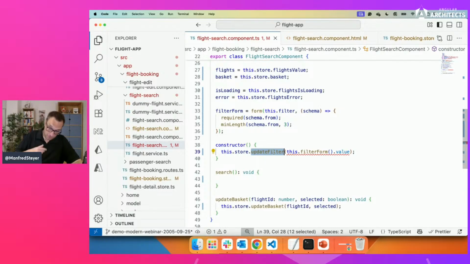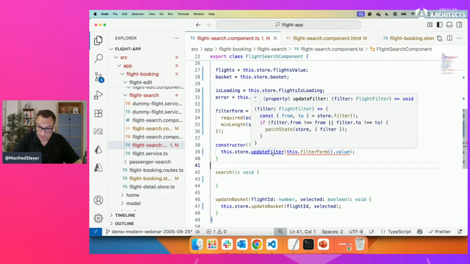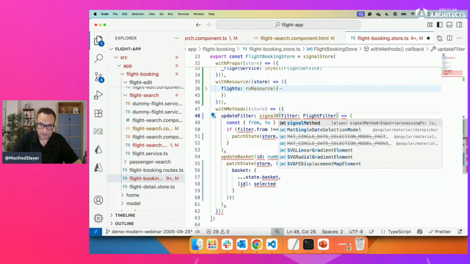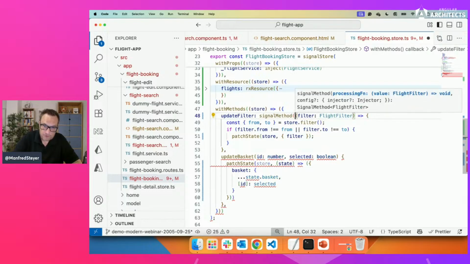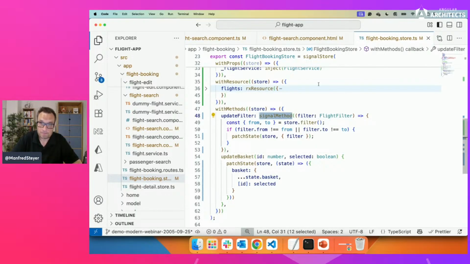And let's see, perhaps the Angular team will give us some building blocks for this eventually. There are some discussions about a mapped signal. However, so far we can leverage a feature of the signal store, a very tiny but powerful feature. It's called signalMethod. Just wrap your method in a signalMethod and Bob's your uncle.